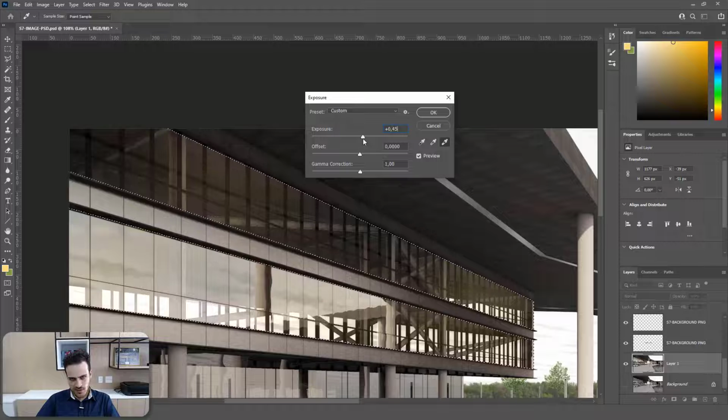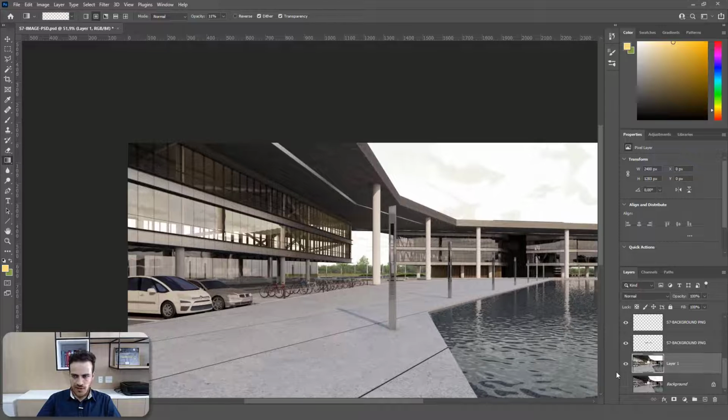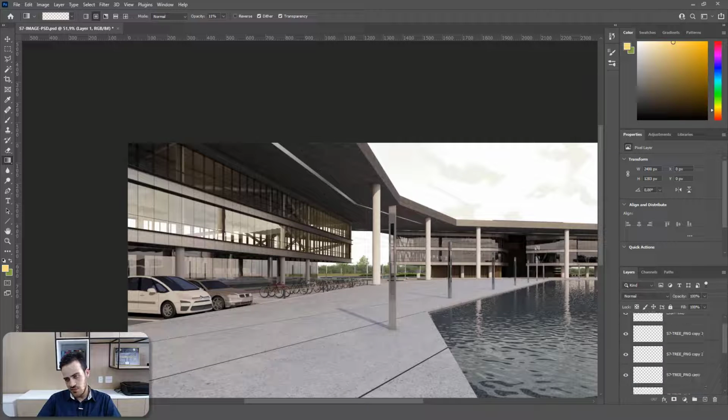You get lighter with some brightness, and the gamma correction will also make this effect a little more realistic. I'll click OK and Ctrl D to deselect. So now I have these lighting effects. Some of them were applied on the original image.